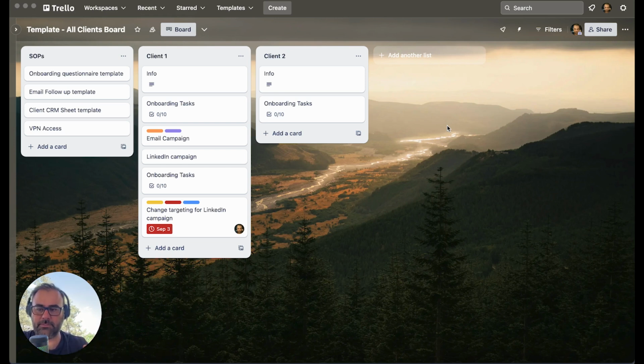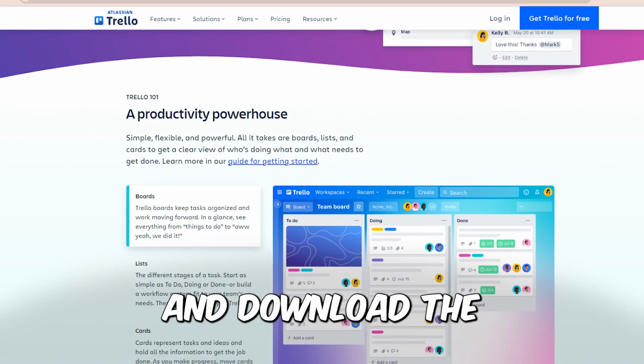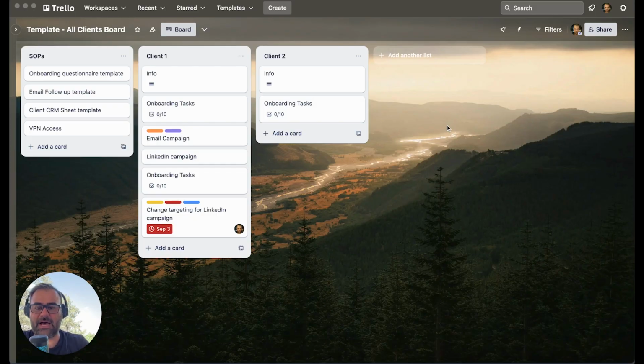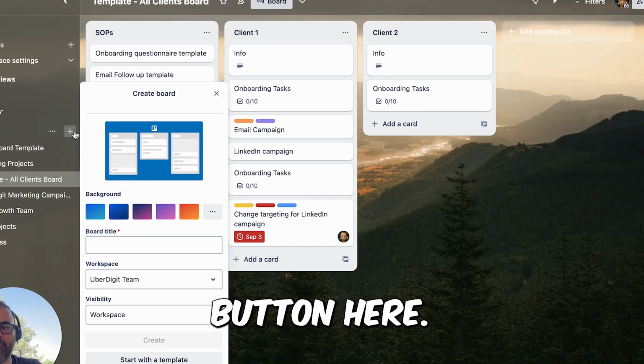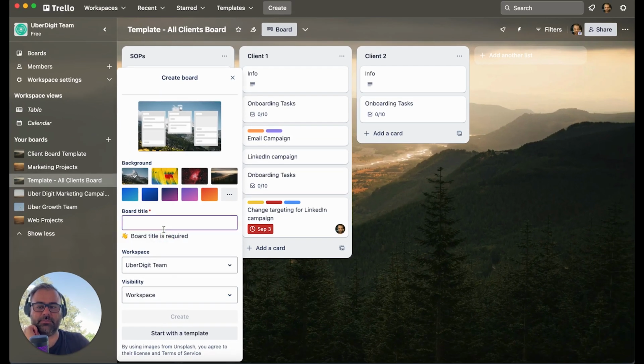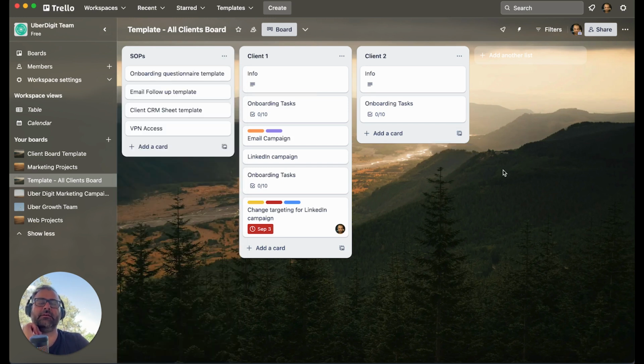So the first step, go to Trello.com and download the app on your laptop. It's Mac or Windows, or if you have a tablet, or if you want to download it on your phone and so on, or you can just use the web version. Just go there, create an account. The steps are really simple and self-explanatory, and then you will come to a place where you can see something like this. You will need to create a new board by clicking this button here. Just choose the board title, okay, and leave the visibility to workspace, and just create an empty board.